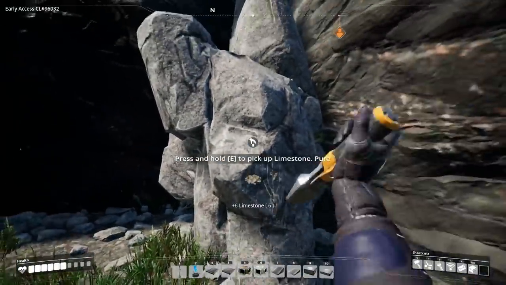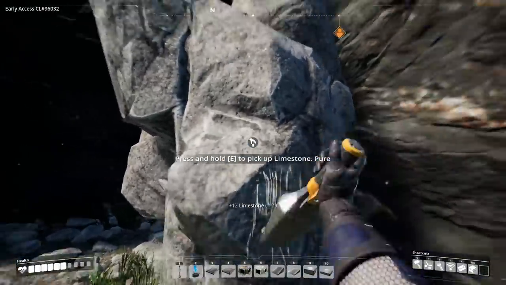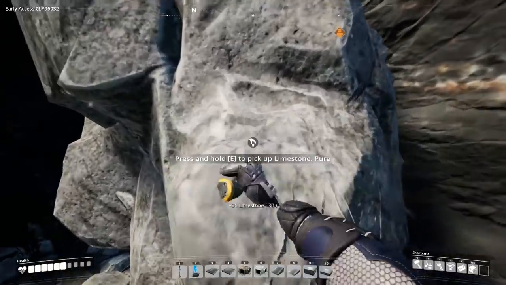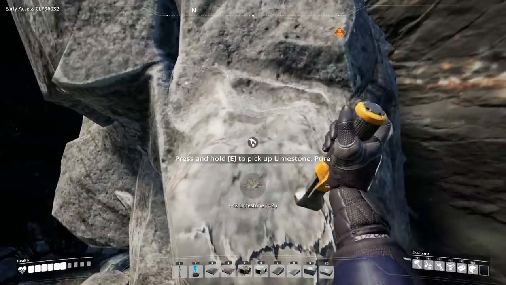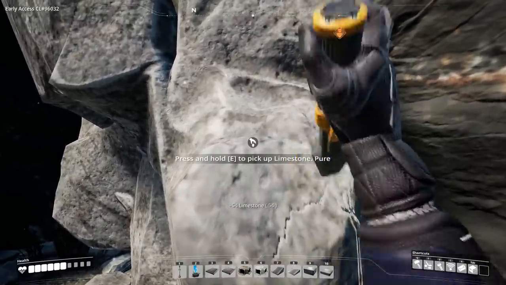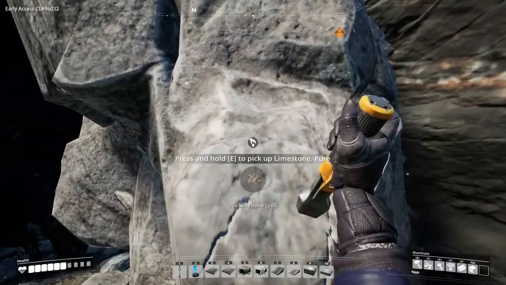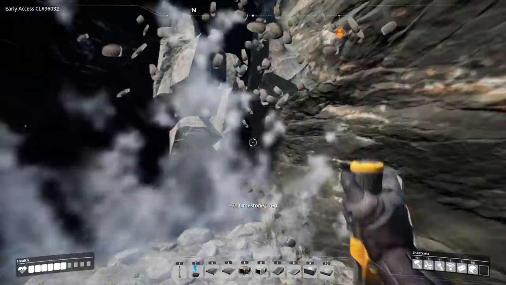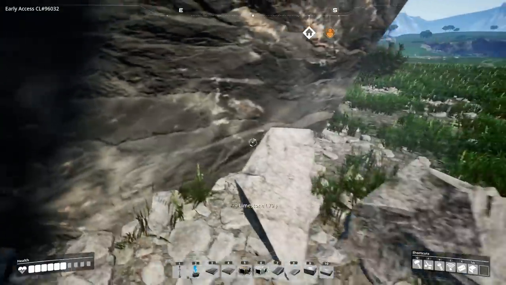I think I found a secret. A secret? Where are you? There's limestone attached to a cliff. Oh, that's just there. I don't think it goes anywhere. No, it might do, actually. Maybe I never harvested that when I was here before. By the way, also around here are, I believe, a normal purity stone and copper deposit. Nope, it goes nowhere.